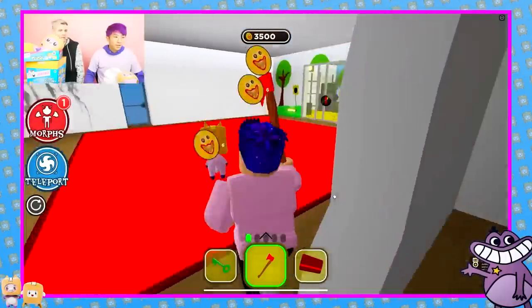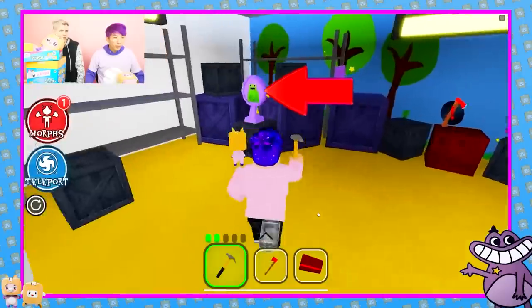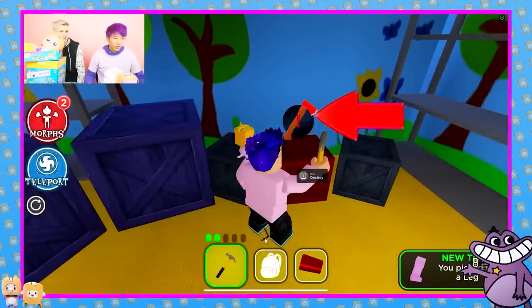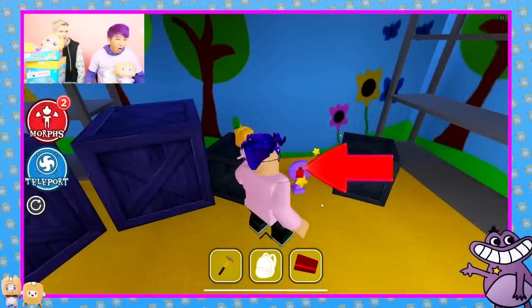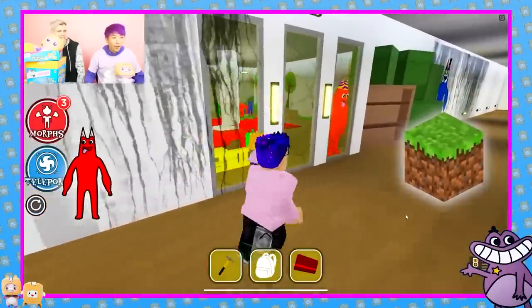Nice, we got Cyborg Green. Cyborg Jumbo Josh. Now I'm gonna get this hammer. There's a bunch of morphs in here. All right. We got Minecraft Jumbo Josh. We got another leg, and I need to destroy this with an axe. Nice, there we go. Come on, guys, what's in there? Oh, we got, what's that? Blocky Banban. All right, guys, this is so cool. We got Minecraft Banban. Yeah, man.